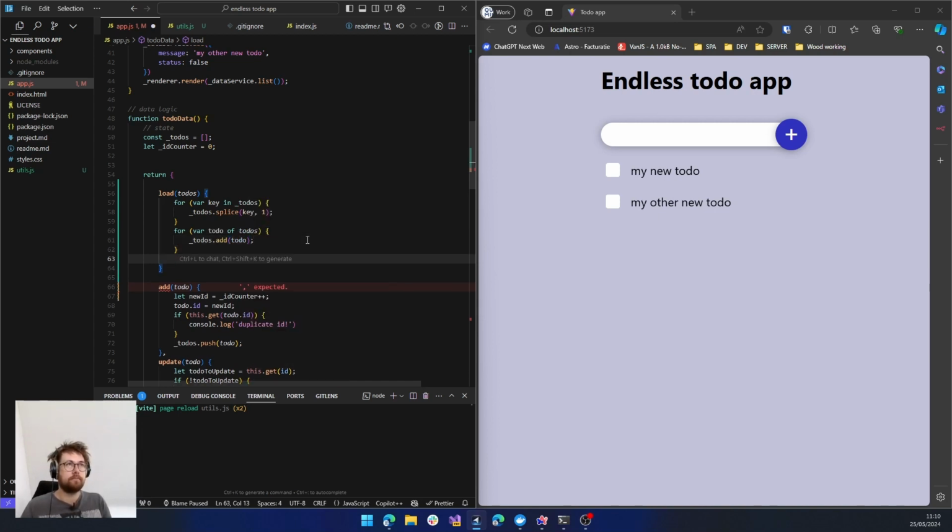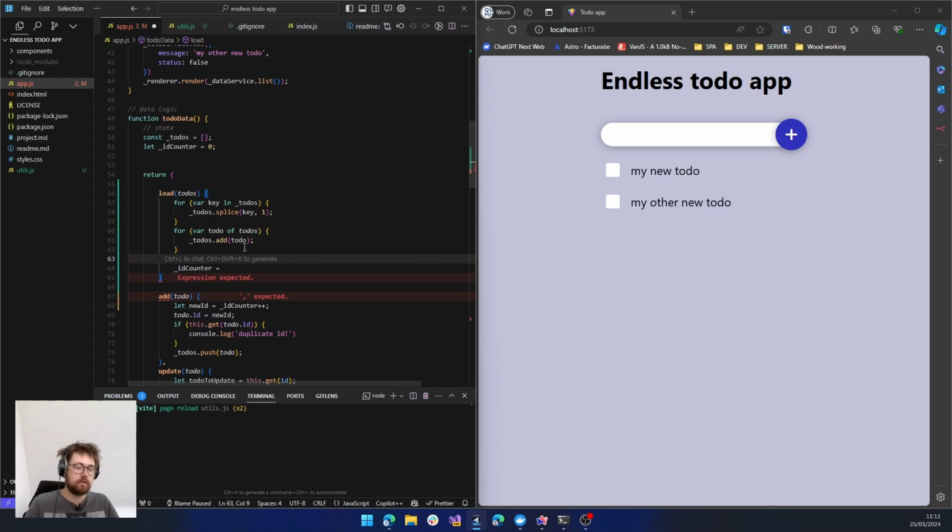And lastly, our ID counter will be set to, we'll do one more loop. No, actually I'm going to do it with reduce.